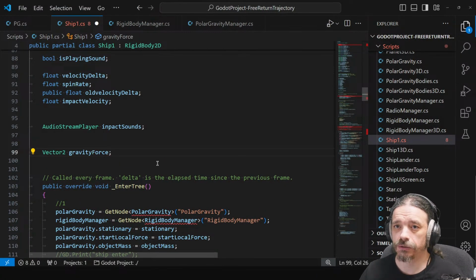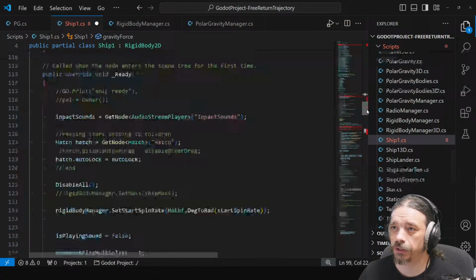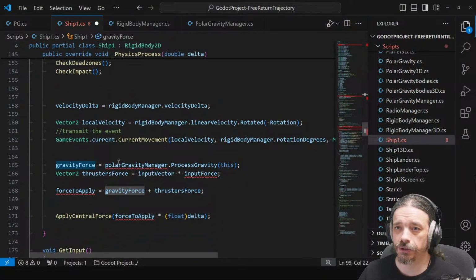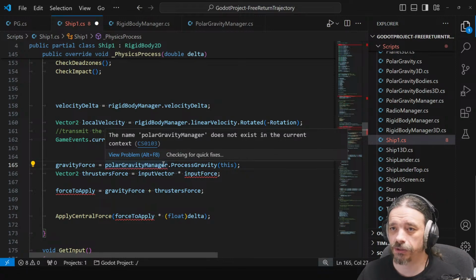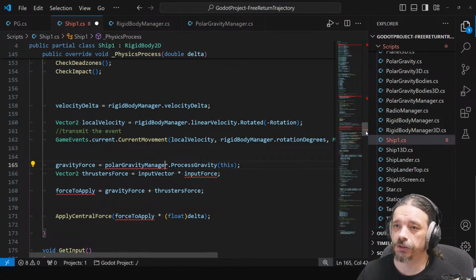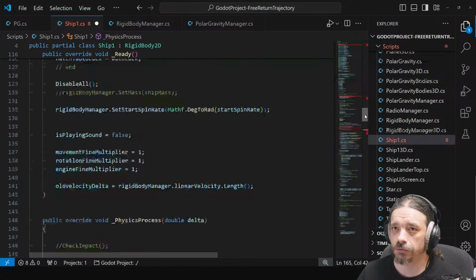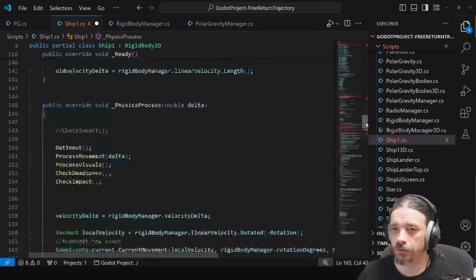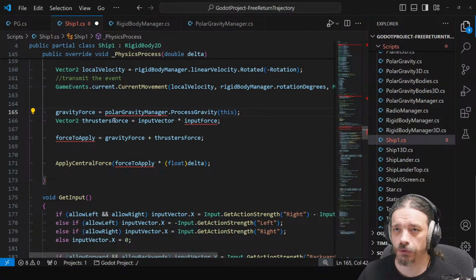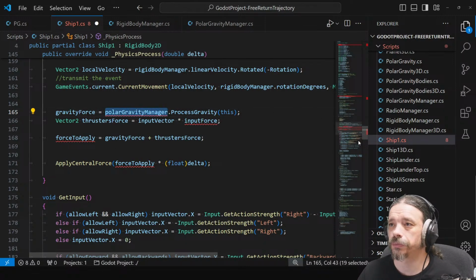So I declare gravity force, and then I will say gravity force equals to polar gravity manager. That does not exist yet. Let's create it. Well, it exists, I need to access it. So where is the ready function? It's here. Forgot the name. Polar gravity manager. Copy.